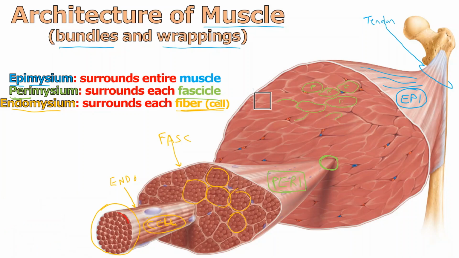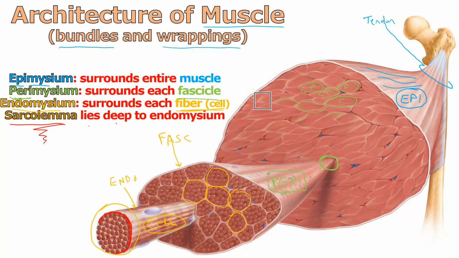the endomysium, and it's hard to draw it in here, I'll try to do it in red, there would be another structure, and that would be the actual cell membrane of the muscle fiber called a sarcolemma. So it's telling us the sarcolemma lies deep to the endomysium. And in some pictures, it's very hard to tell whether they're pointing at the endomysium or the sarcolemma. So I'm going to have to label that on everything so we are very sure what we're seeing.